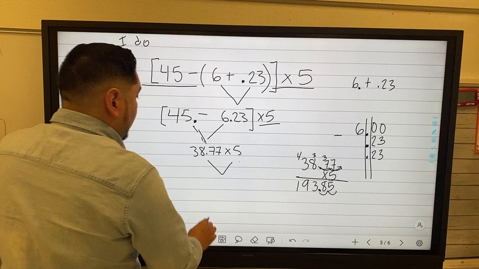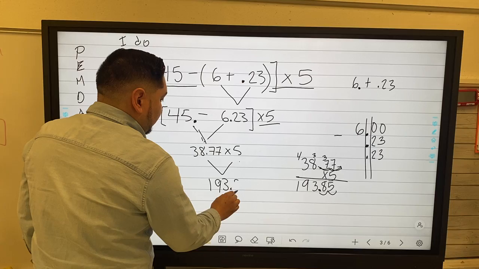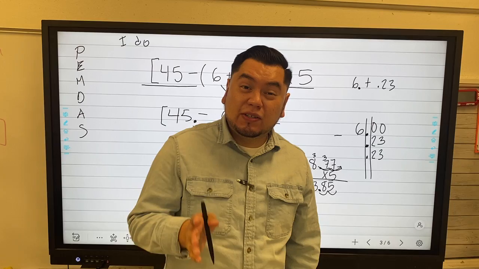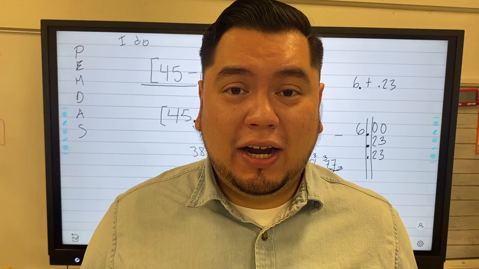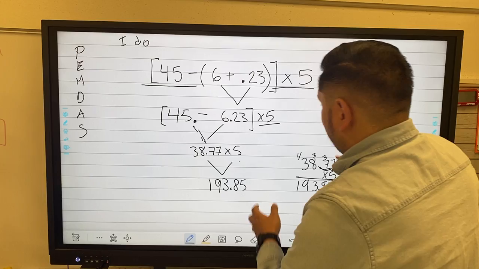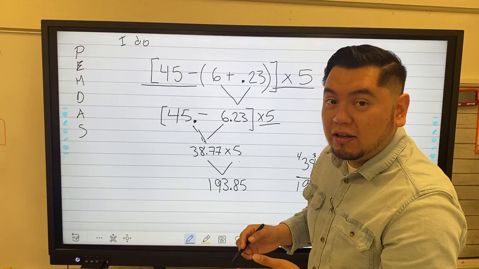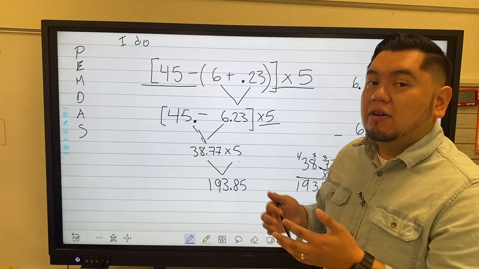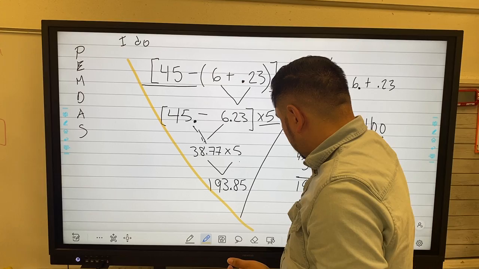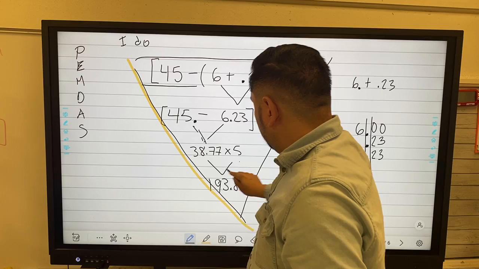Lots of steps in a problem like this. I was a fifth grade teacher for six years, and most of the time when my students would get this one wrong, it was not because they didn't know how to do it—we know you know how to multiply, add, and subtract. The most common mistake is that if you didn't organize your work, chances are you were going to get it wrong. And they got it wrong also whenever the numbers are getting big—kids start to get discouraged. Don't get discouraged, just take it piece by piece, and if you do it right you're going to have your answer right here.